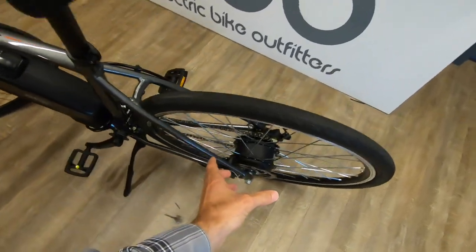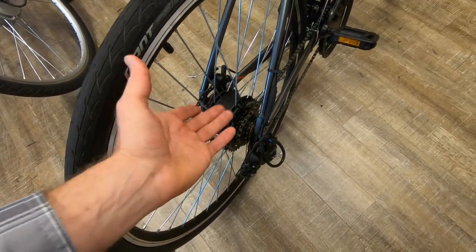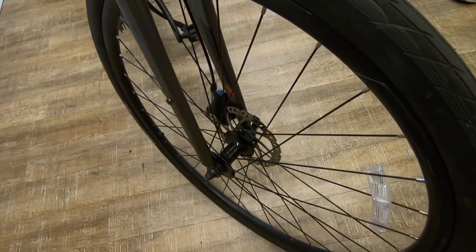I was asking Jason how many people buy rear motor versus front. Rear gives you better traction but is a little more work to install. They work with single speed, five, six, seven, eight, nine, even ten speed, depending on dropout spacing — 135, 142, even 145mm in the rear. Up front, 100mm is pretty standard but they can do 110 boost hub spacing with spacers. Most people get the rear motor, but here in Denver they're selling a lot of front motors — probably 50% to 75% — due to recumbents, medical bikes, and cargo bikes.